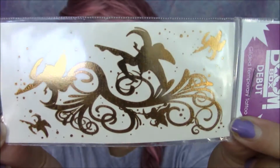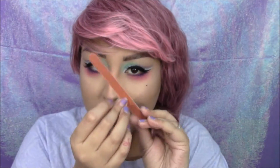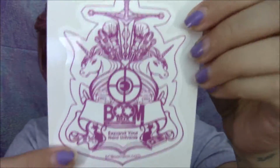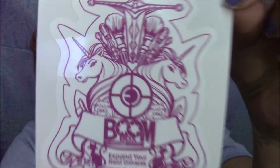I believe the theme of this month's box is fairies and fandoms. So there's a lot of fairy inspired stuff, very mystical, mythical, shiny. We've got an emery board. So I'm thinking there might be some nail wraps in here. There's a sticker in here of the Espionage logo, all nerdy stuff and makeup. For all your nerdy gamer makeup needs, check that out.